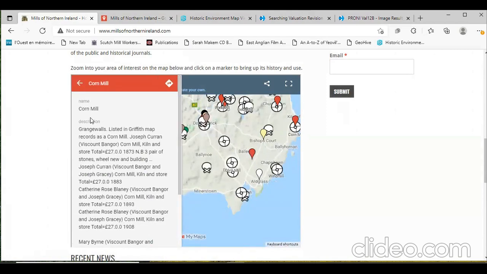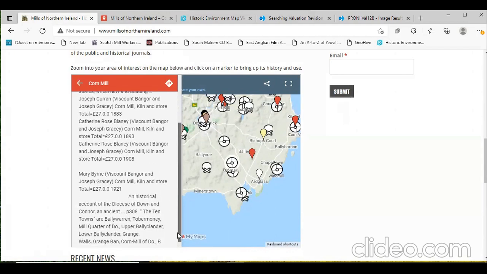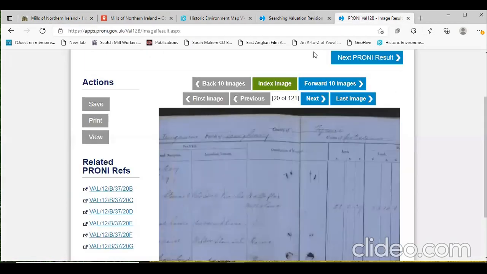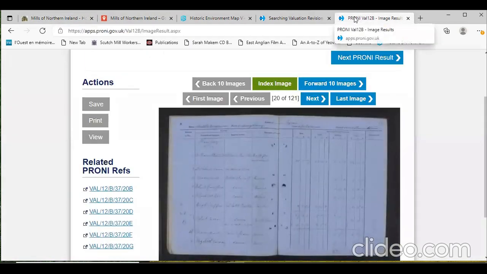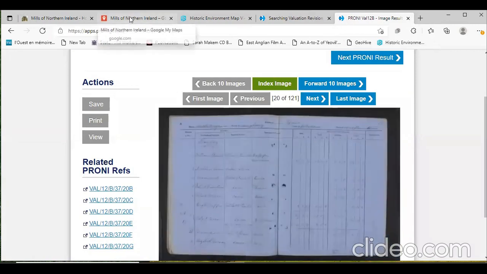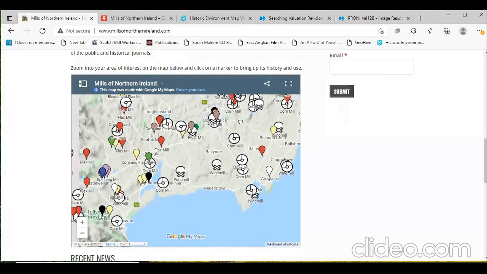So like this one, for example, in County Down, 1873, I put a date in there, more information, another date, another date. So that just means it's easier to pull a history together of a place. If you wanted to do your own research, you would use the original information on the Public Records Office. But having it there, it's a clue, a pathfinding job to get the information that you're after.